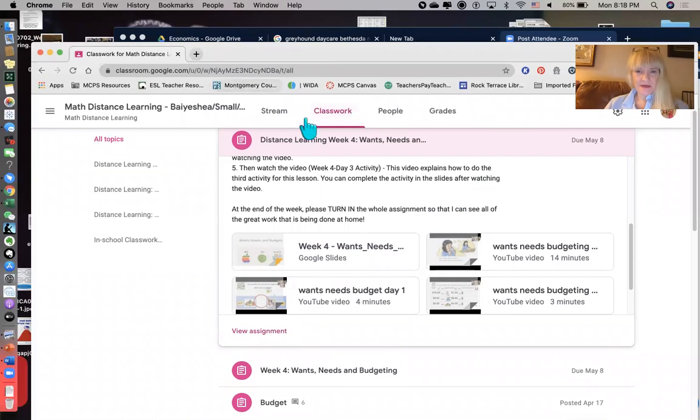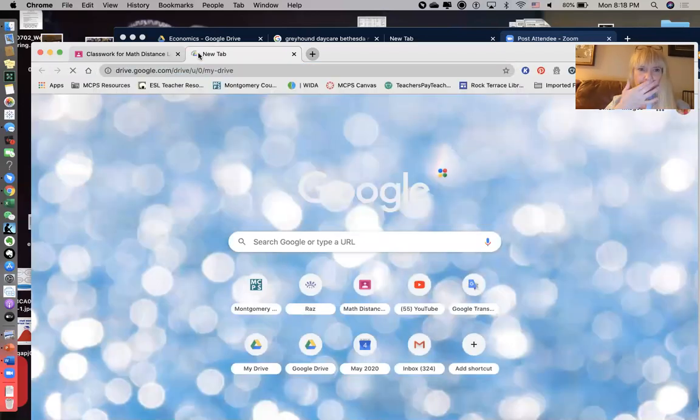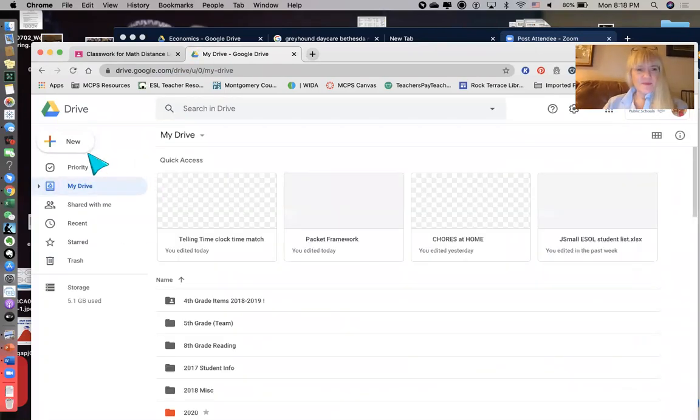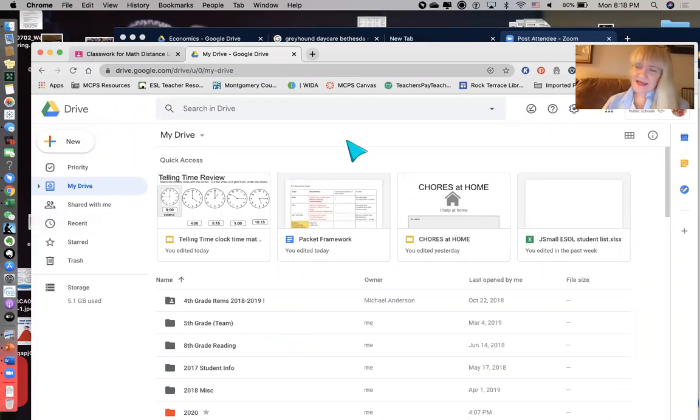So I'm going to go here to open a new tab, and then I'm going to push Drive. And every student has a drive. It's going to look different than mine, of course, but every student has a drive. And this is where the assignments go. So let's say that you save after day one, you do the day one activity.